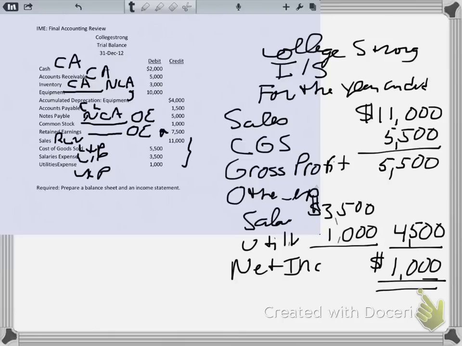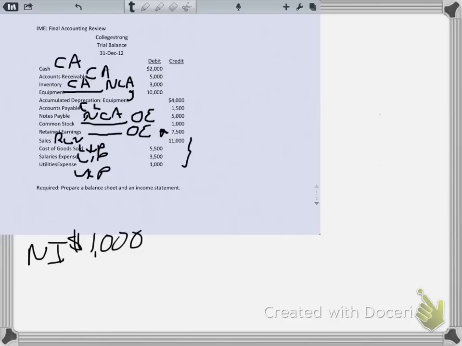I need to make sure that I show that the net income for my future statements is equal to $1,000. So I'm just going to make a note of it over here. You don't need to do that. I'm just doing that for the purpose of this demonstration. Now I'm going to show you the statement of retained earnings. That's actually a very simple statement, and you weren't asked to do this as the problem, but if you have to do an income statement and the balance sheet, you do need to know that that's how you connect those two statements.